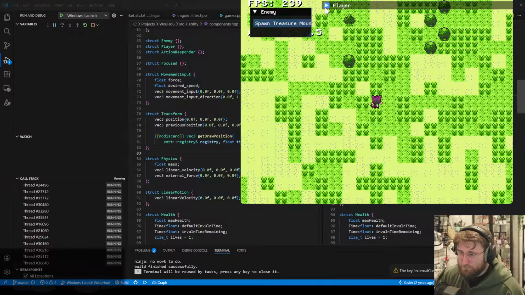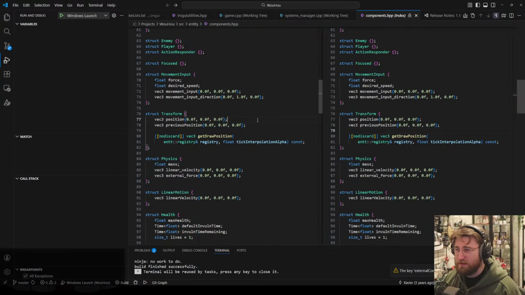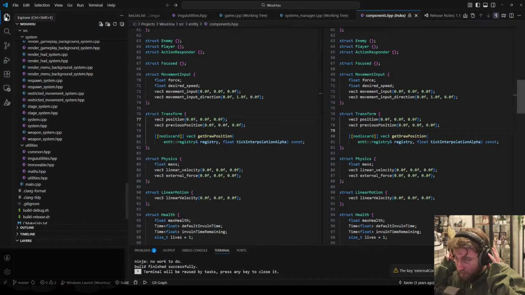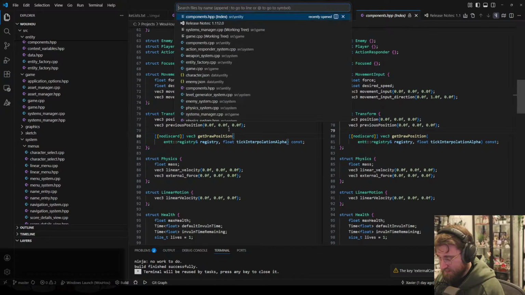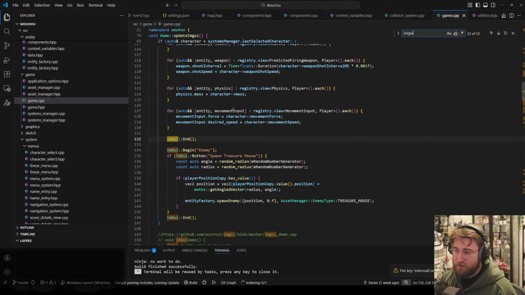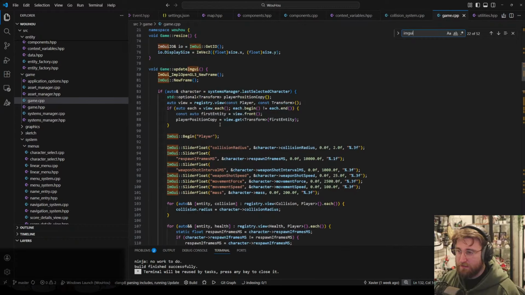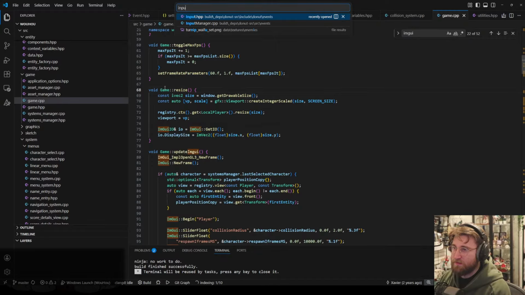Alright. Okay. First thing I want to do is tie our debug menu to some hotkeys, so I'm just going to really quickly do that. Nothing fancy at all. We're just going to go into game. We're going to find the bit where we're doing imGUI, and then somewhere we're doing input manager.